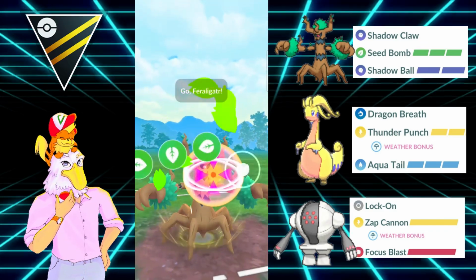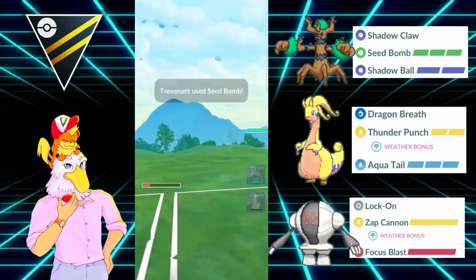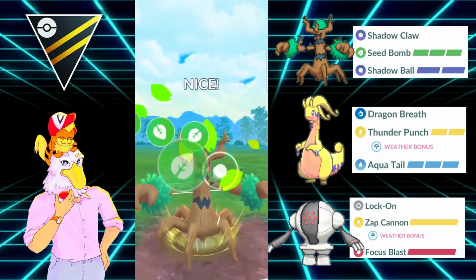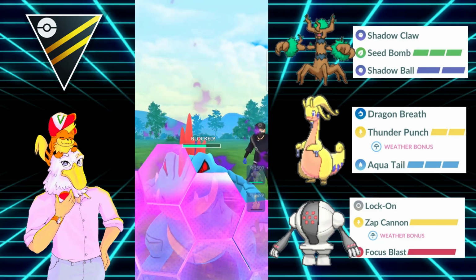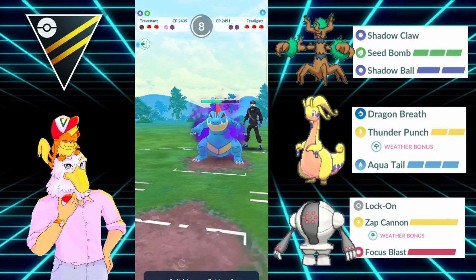And they actually switch into the Feraligatr and they'll cast the Seed Bomb, but Seed Bomb will do super effective damage, so they have to shield this one. So they do shield this. And yeah, we get both the shields back, but they're able to farm down the Trevenant. So this is not really looking great.